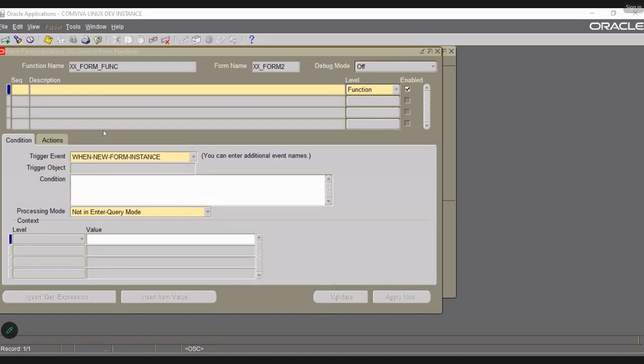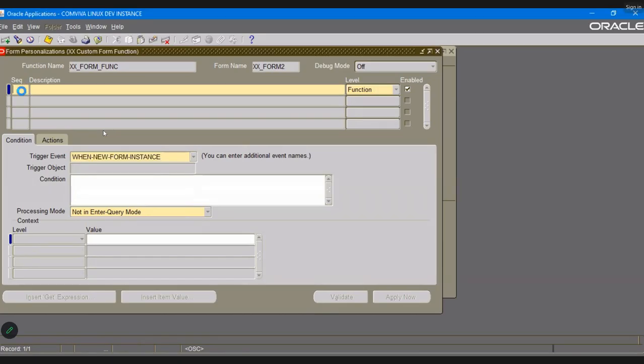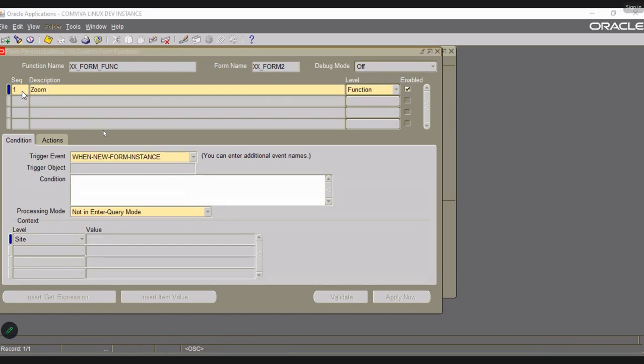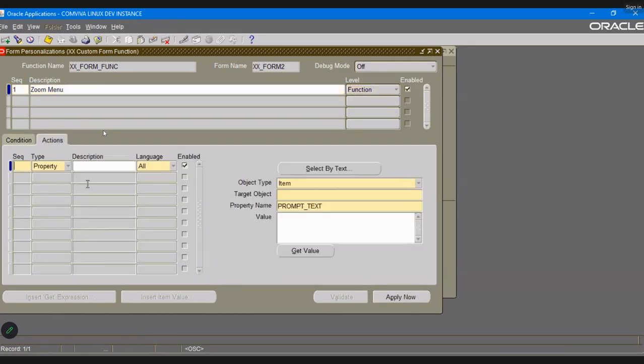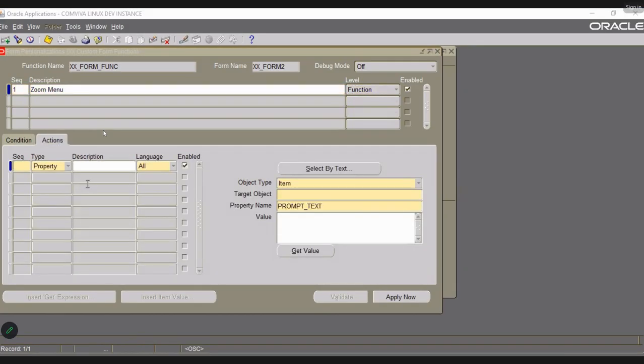Let me do some personalization. Let me take an example. I need to open some other form. This is called zoom functionality. So zoom, and it will apply when we open the form. Let me do it, then I will explain.